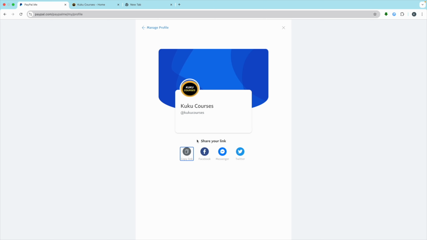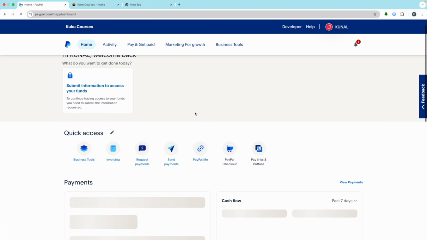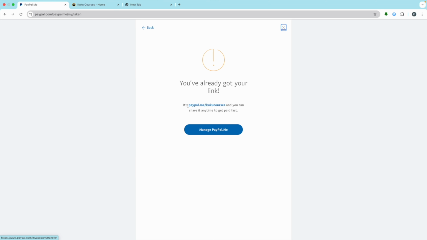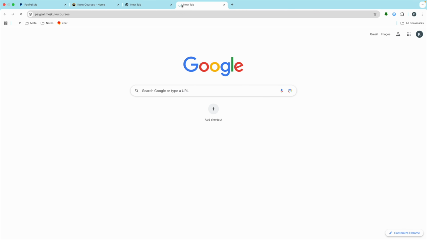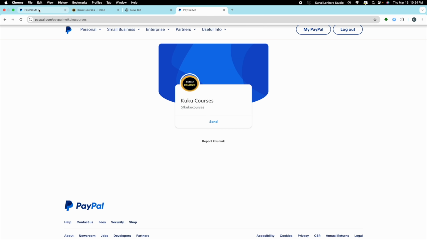It's very helpful when, let's say, you have one client who is ready to pay you immediately, and you do not want to create a separate invoice. You don't have that much time, so simply learn that PayPal has created this particular URL for you, which is this one. Just click on paypal.me and you will see this URL, paypal.me slash whatever you have set. Just send this link, and anyone can visit here and pay you. So you don't have to open your PayPal account again and again.